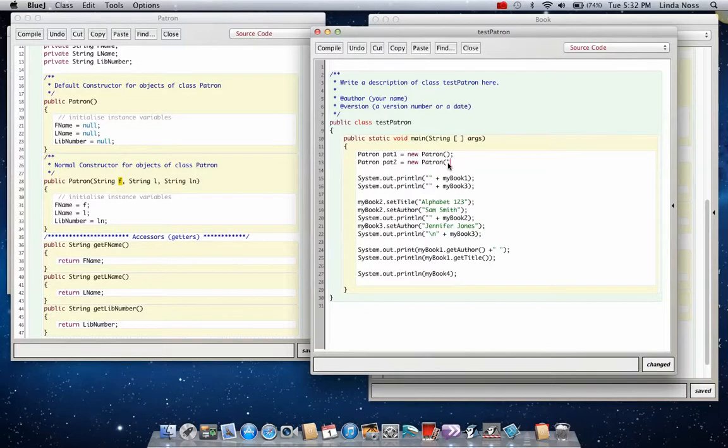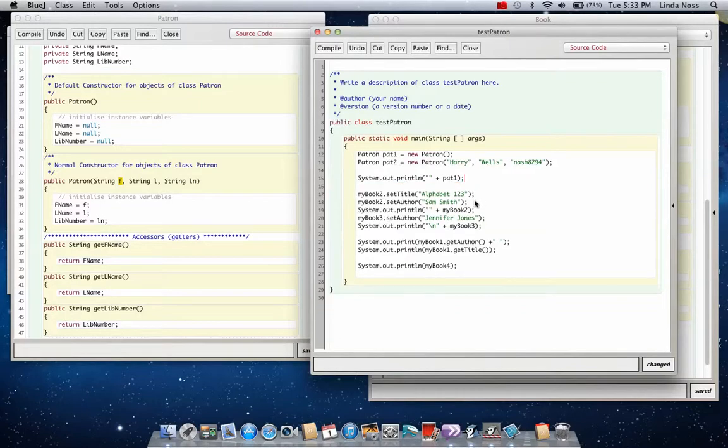So it's the first name, sorry, the last name, and the library number. Now the library number can be, if you look at your library card, it's probably a combination of letters and numbers. So I'm just going to create a library number that looks like that, and there's my patron. And then all I have to do is go through and change these and play with my testing program.